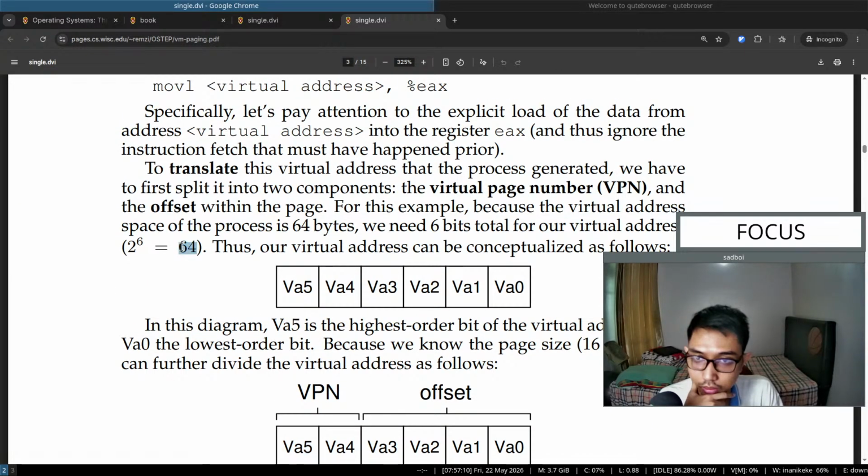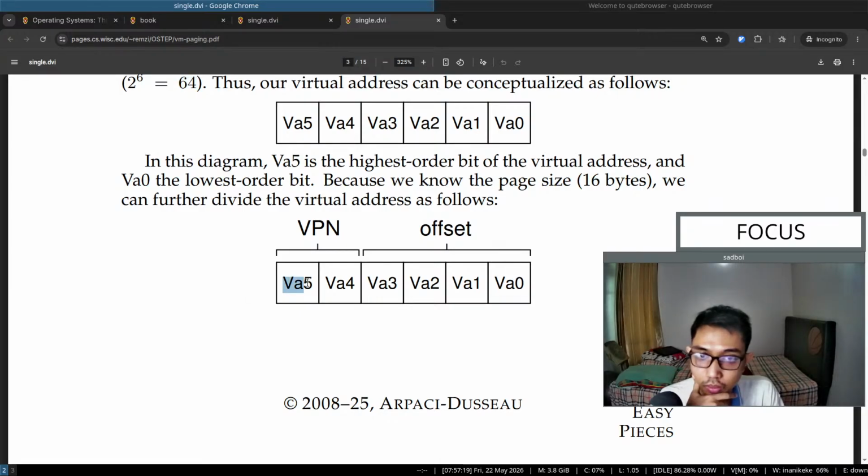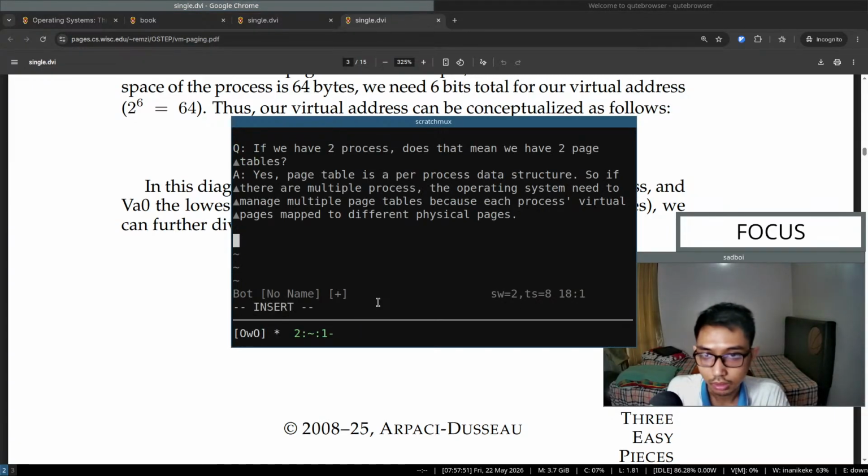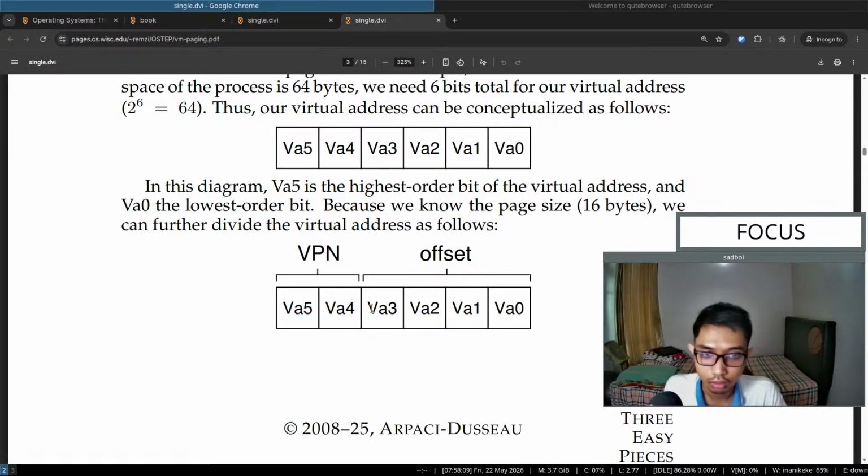Maybe because if we are using only 1 bit, there's only 0 and 1, so it's not going to fit all these pages. With 2 bits we might have something like this: 00, 01, 10, and 11.